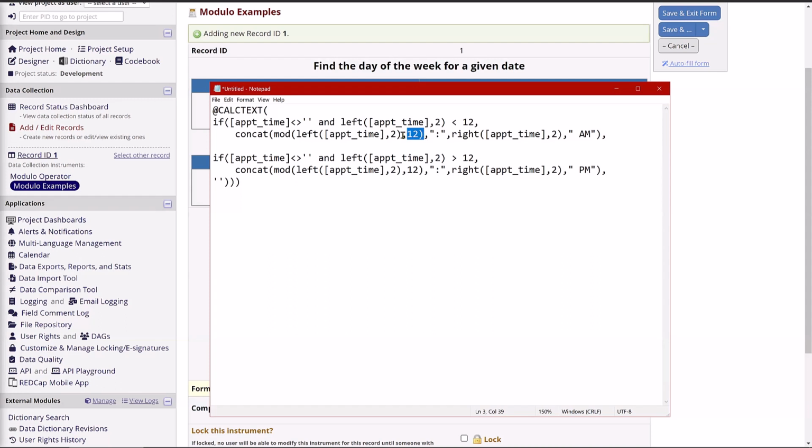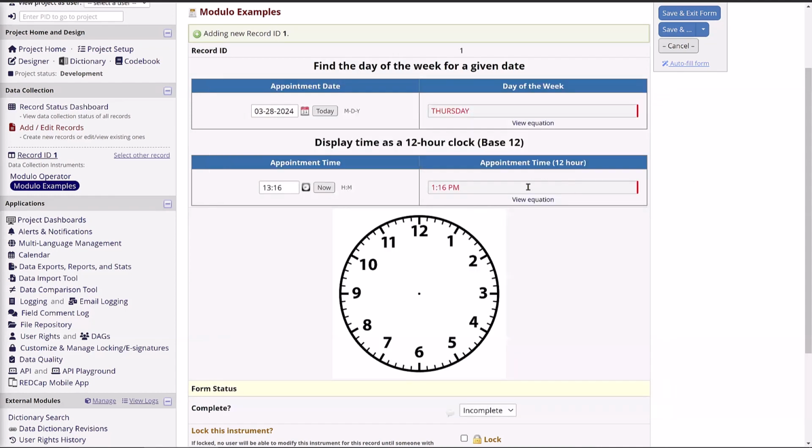So if it's anywhere between 1 and 12, I just want to divide by 12 and get that remainder back. This is all wrapped in a concatenation function. So I'm concatenating the hour, the little colon for the time, and then the right two characters, which are the minutes. And I'm also appending a space and AM. So that's what you're seeing here.